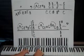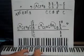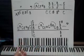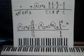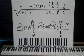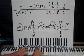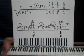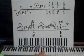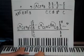And then the guitar's going to do a slide on a movable chord. So you hear that, da, da, da, da, da, da. We can't do that on piano, so we have to try to do it without pounding it, which is hard. The last chord is G, C, E, and a C octave if you want.